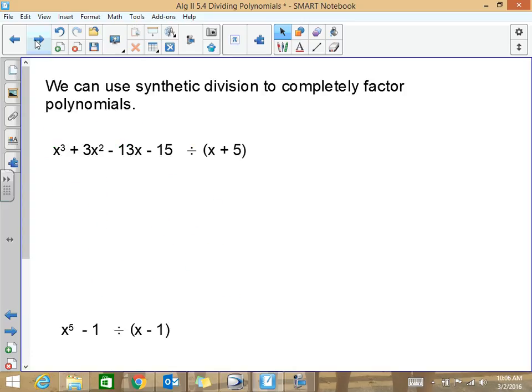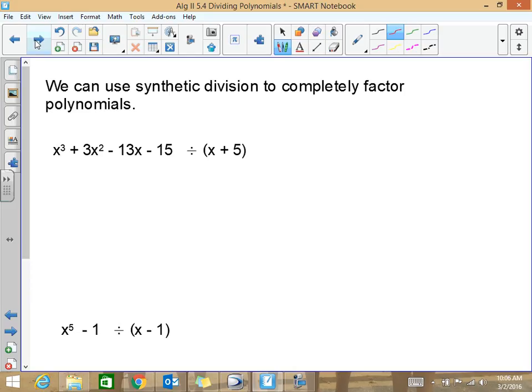Okay, so now this next one talks about just what Megan was saying. What do you do with that information? Like, is it that important? Well, it is now, because what we're going to do is use synthetic division to completely factor polynomials. And the last two questions on your homework, 29 and 30, will ask you to do this. So what we're going to do here is we're going to divide, and this is going to be a factor. So we expect a remainder of 0, right? And then we're going to look at our answer and see if we can factor it further to find more roots or more factors. Okay?